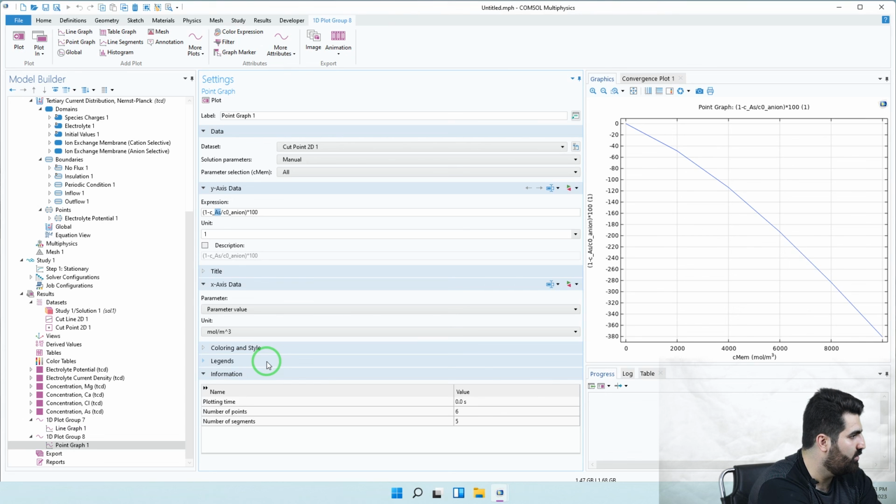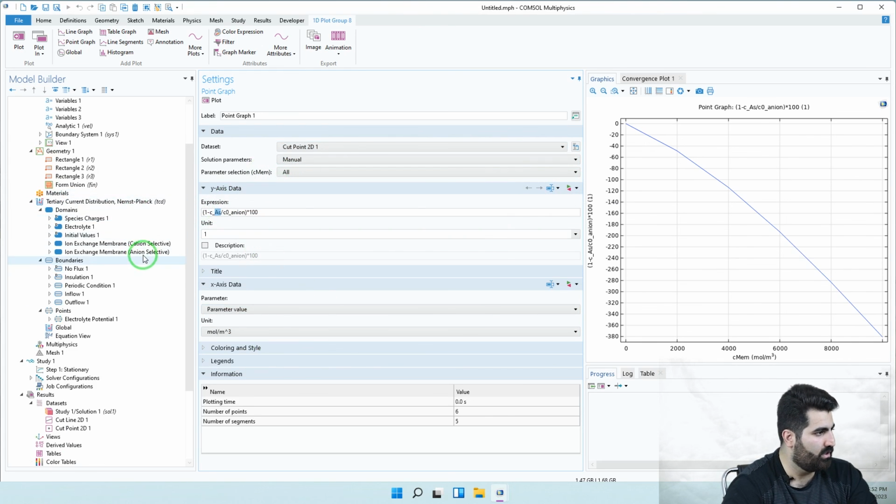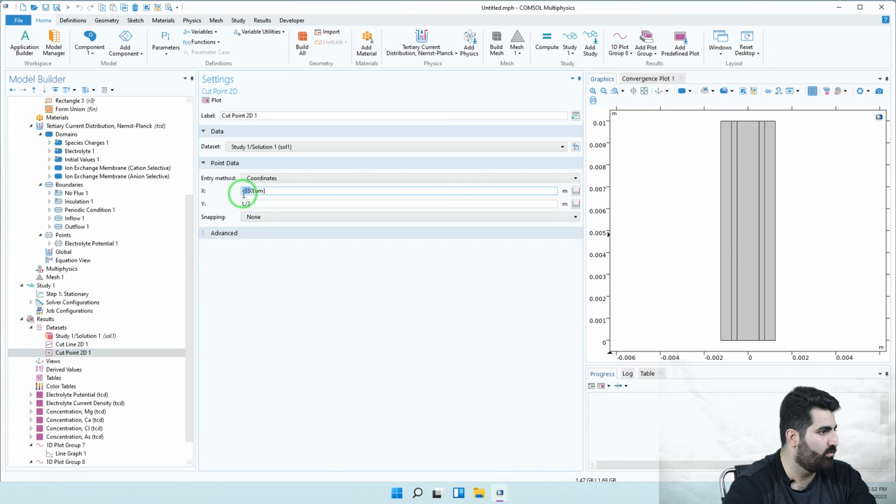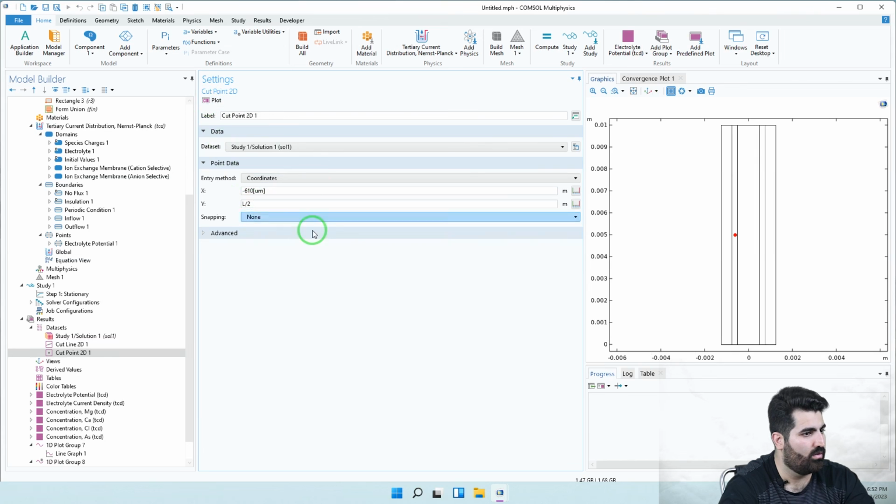And let me show you. Also, maybe we better use anion selective here. It must be 61.0.